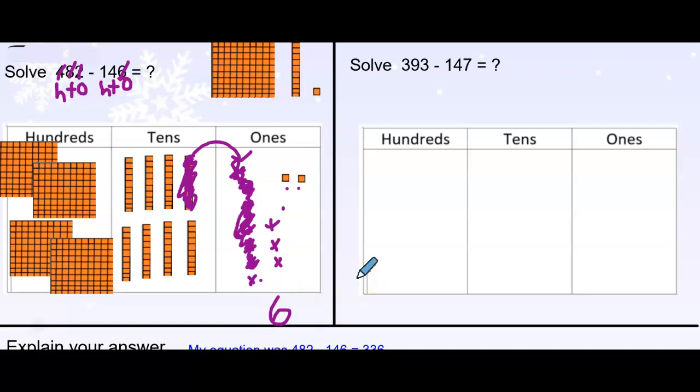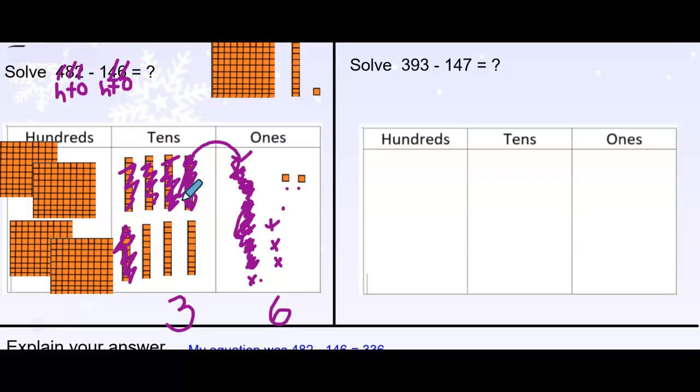We're finished with the 1s place answer. Now let's go to the 10s place answer. How many tens do we need to subtract now? Yes, 4 tens. Help me count. 1, 2, 3, 4. How many tens rods do we have left? Yes, 3 tens. So let's go ahead and take away that 4 so we don't get confused.